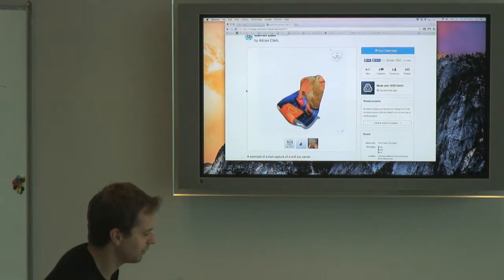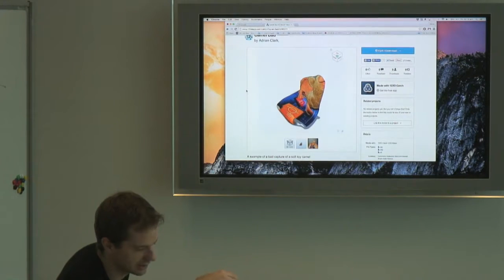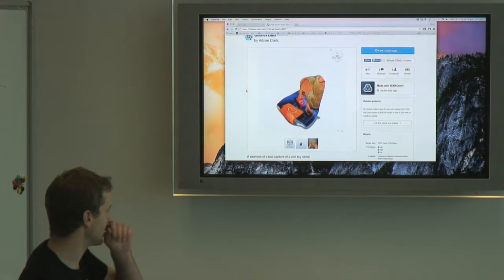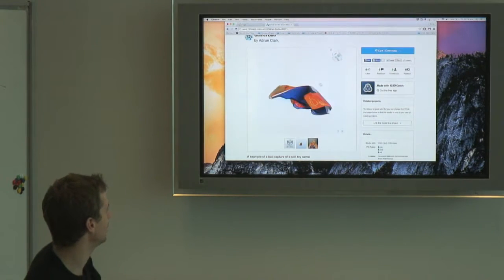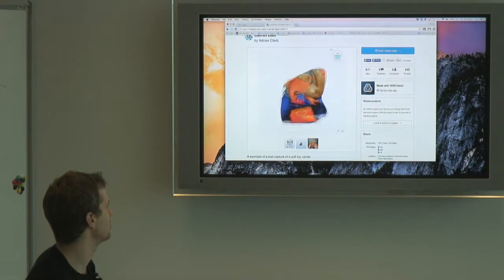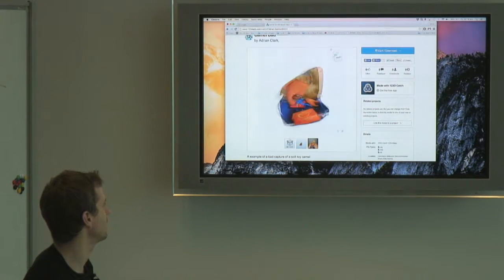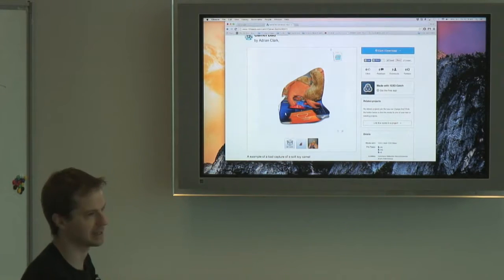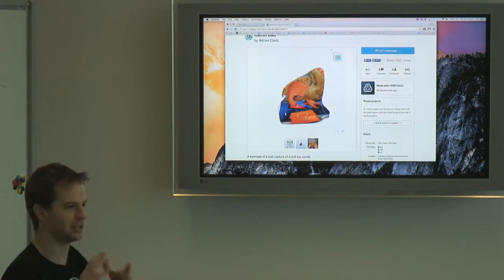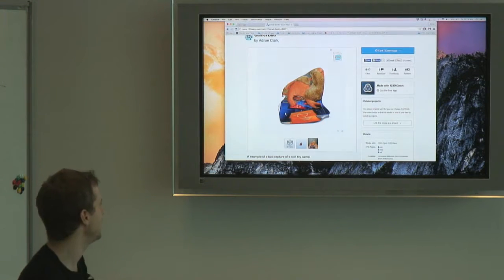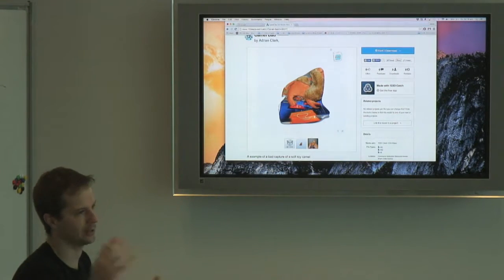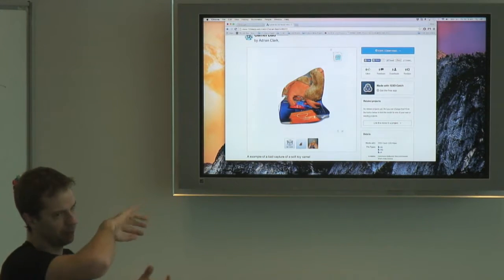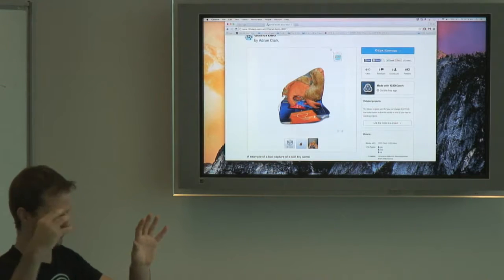Now the thing about the Windows app is it's got features that either don't exist in the mobile app or I can't find in the mobile app, which allow you to do things. So we looked at this example of this camel, which was all screwed up and didn't come out very well. The way this technology works is basically it finds corresponding points in all the images, and from that it can figure out where the camera was in each photo. And if you know where the camera is in each photo, you can calculate the 3D geometry by saying, okay, well, we know what the object looks like from this direction, this direction, this direction.